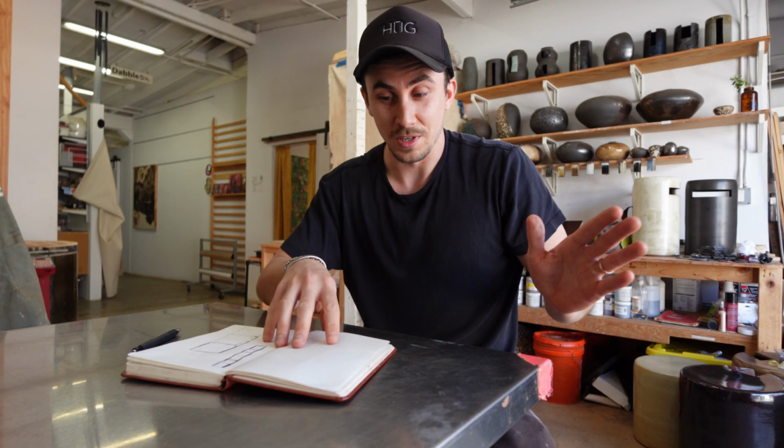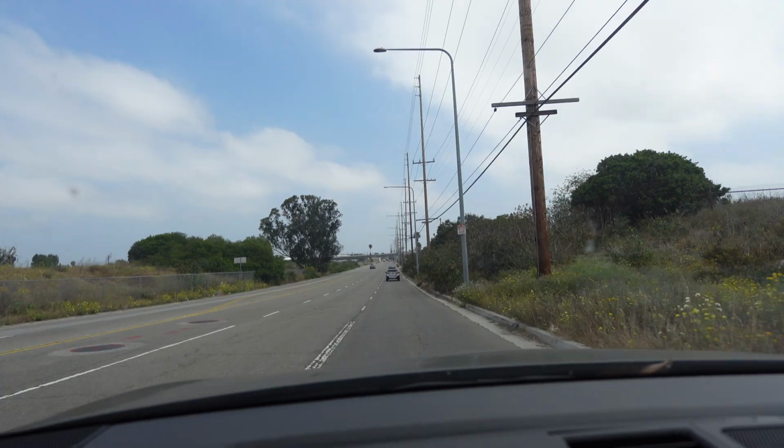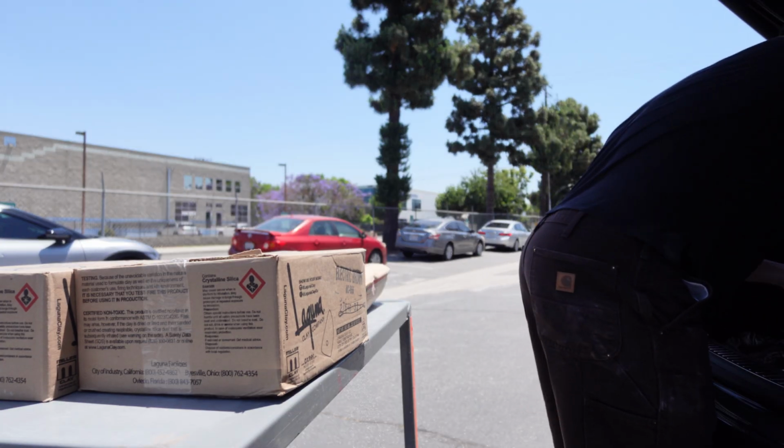This is what we're working on this week. I know, my sketching skills are amazing. First, we need materials. Let's go! I figured the best way I was going to pull this off was by making a plaster mold. So, I made a cross-country trip to Laguna Clay Company and got what I needed. Next stop, home to pot.